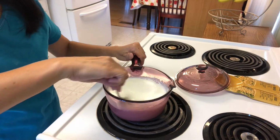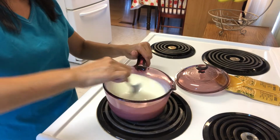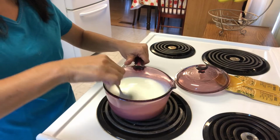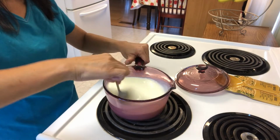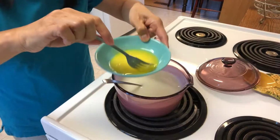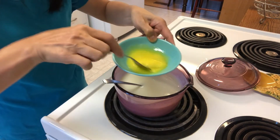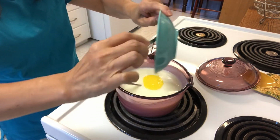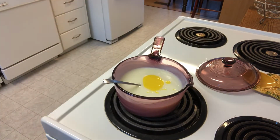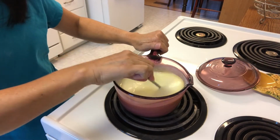Start thickening now. And I have to remove this from the heat. I have to shut this off. Add 2 yolks in here. And a vanilla, about a teaspoon.